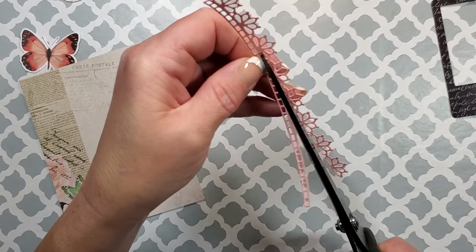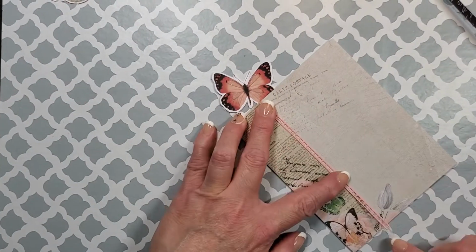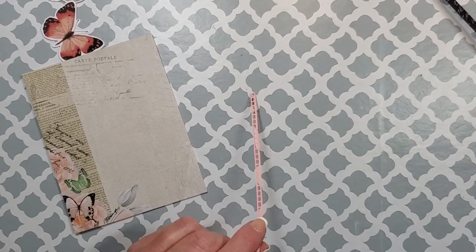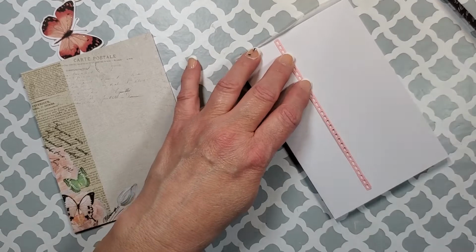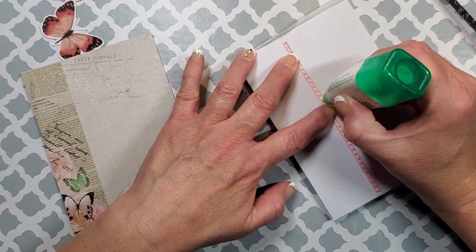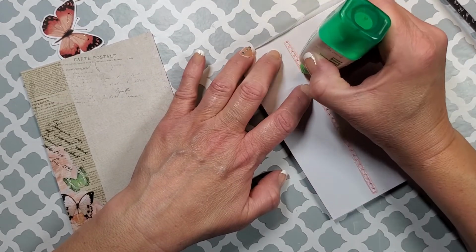Okay, so I didn't like this floral border. I thought it stuck out too much because I'm going to turn this into a shaker card, and I didn't want that to interfere with the sequins that are going to be inside that window. So I just trimmed this off. I like the idea of the border. I just thought it extended too far into the frame. So I went ahead and cut that off.